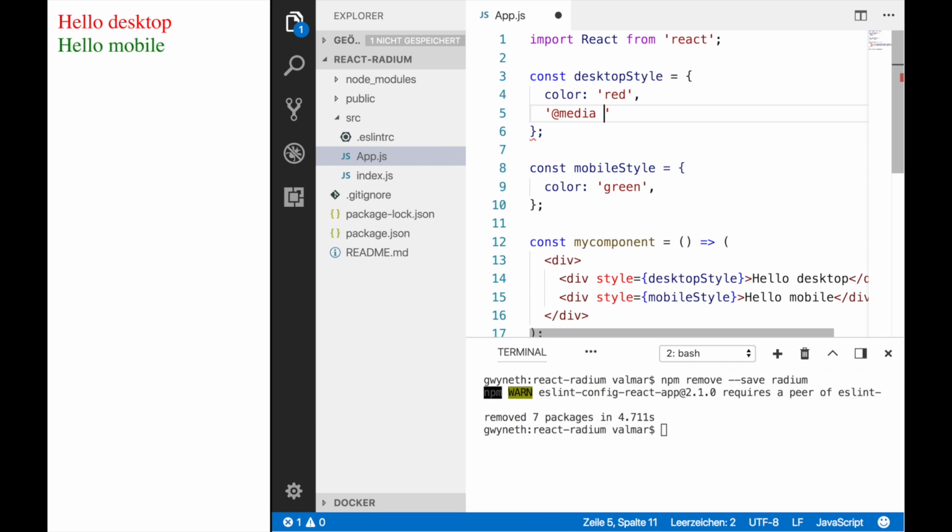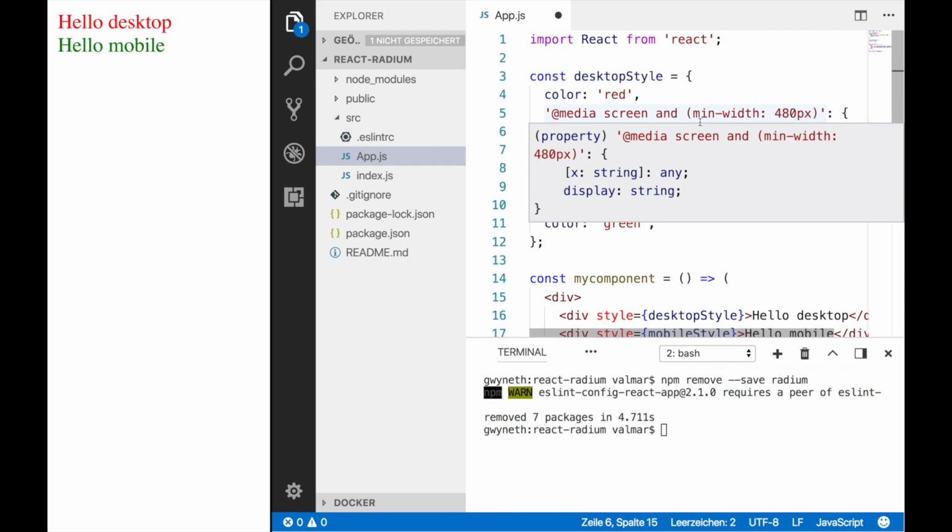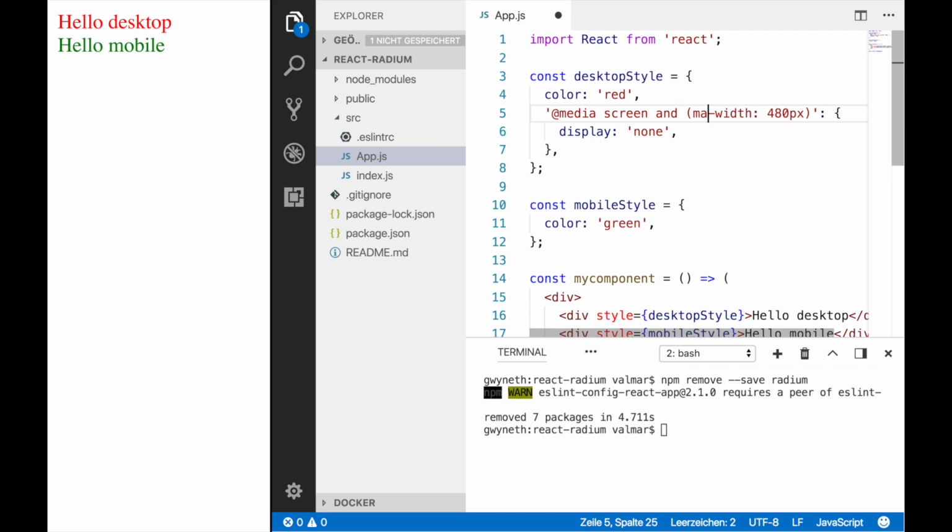Actually, you can add this here, something like this. Scene ends min width equals, I don't know, 40 pixels, and then, sorry, I meant max width.